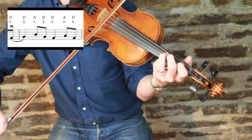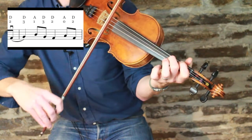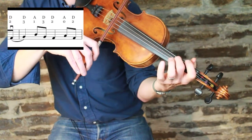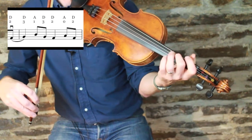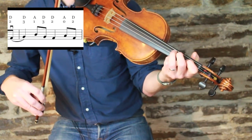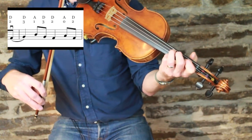Now during the second half of this measure, we're going to put our second finger down and leave it down for the rest of the measure, because we're going to be back there in a second. Whenever you can find little efficiencies like this, you should take advantage of them, because I always tell students, never miss an opportunity to be lazy. And I'm only half joking here. You want to use the minimum of effort to make things happen. And that contributes to a much smoother sound overall.